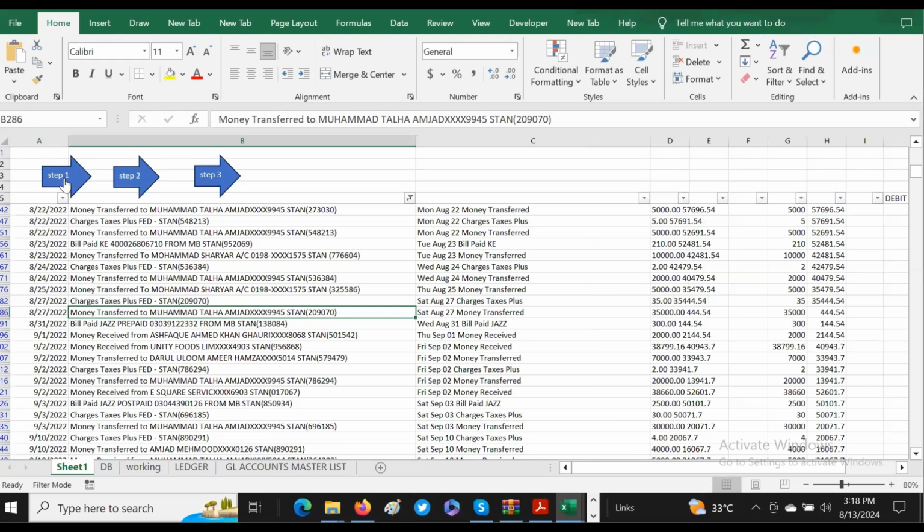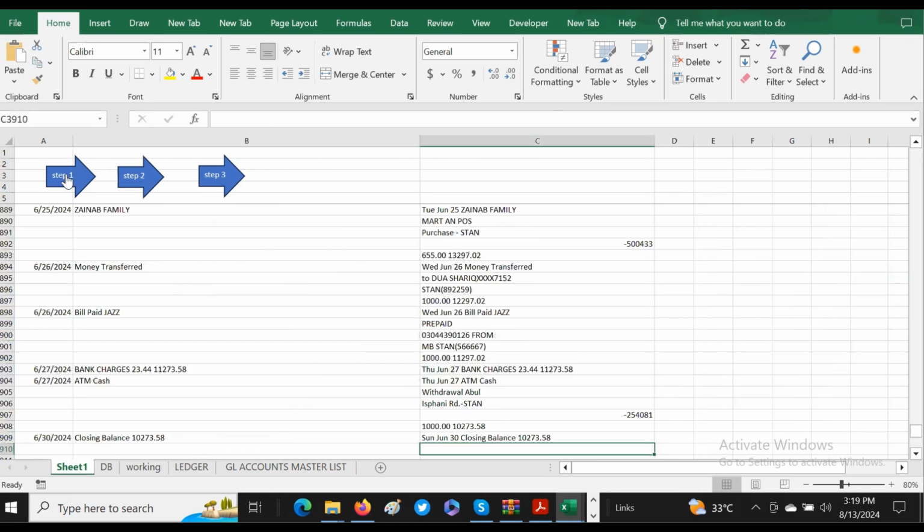Step one clears all the formats, removes everything, and starts working on the C column, right? It starts plotting. It assumes that you have collected all the data from the bank statement and pressed Control C, and while placing your cursor in C6, you press Control V. That brings in all the text, unformatted information, right? This is the mandatory requirement before we run step one.